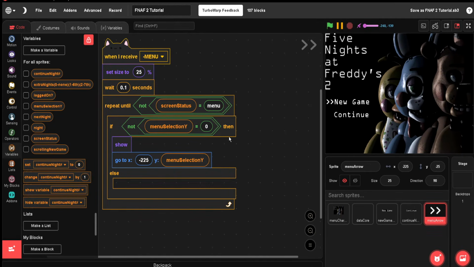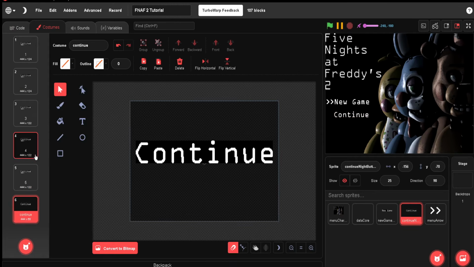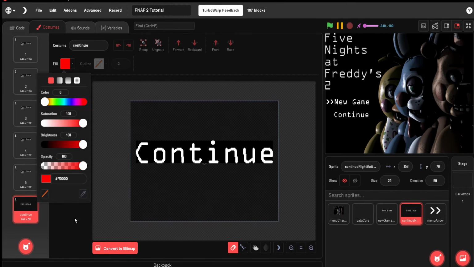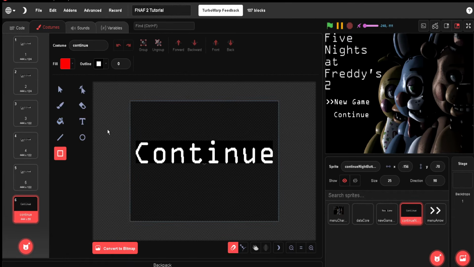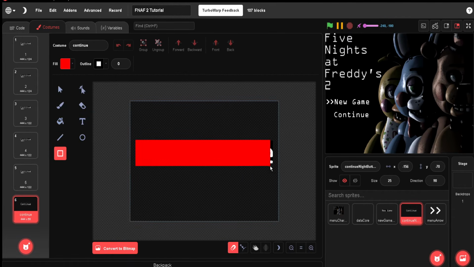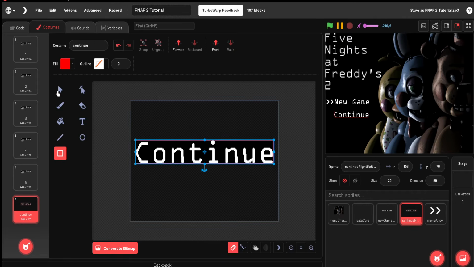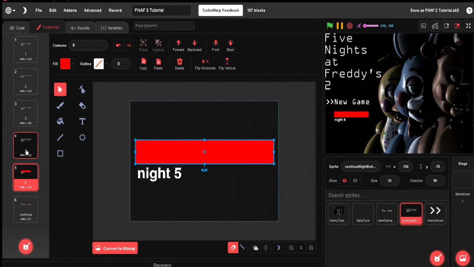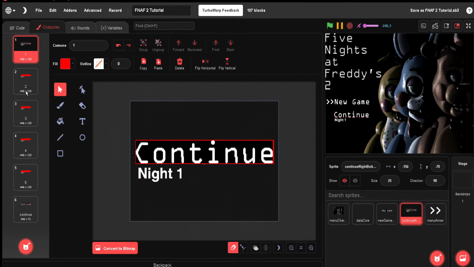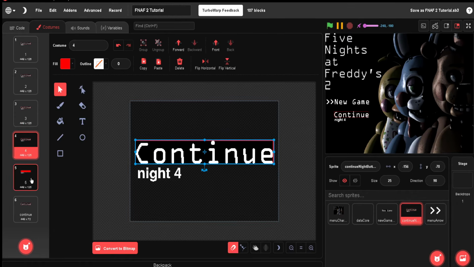Now we'll need to do some interesting mouse calculations of where our Y is. So, what I recommend doing is coming to your continue night and switching the backdrop color to a red. Or in my case, what I'll do is I will make another red hitbox and put that behind the button that I have, just so that I am able to see the outer hitbox of my continue button.